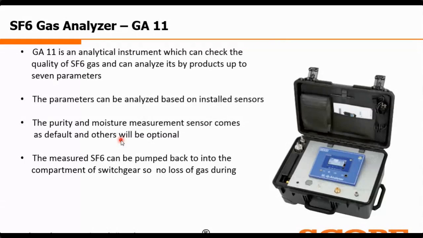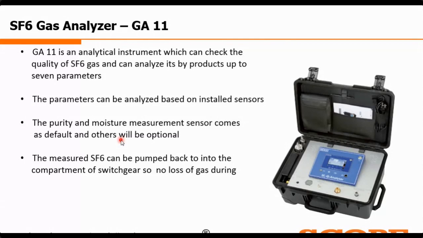Whenever you are measuring the dew point with a portable handheld dew point meter, what is happening is that when you connect this dew point meter to the breaker with the hose pipe, the gas which is coming to the dew point meter is directly released to the environment.